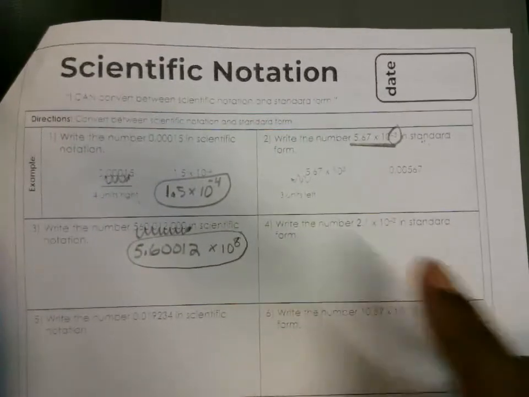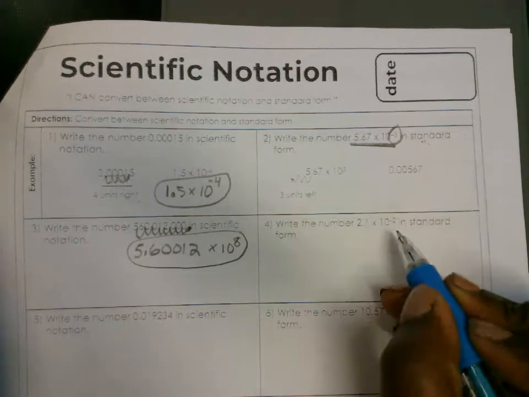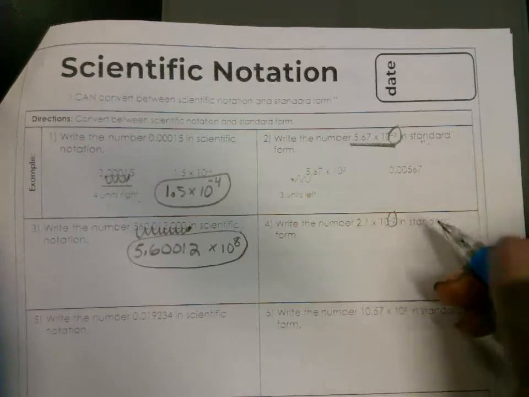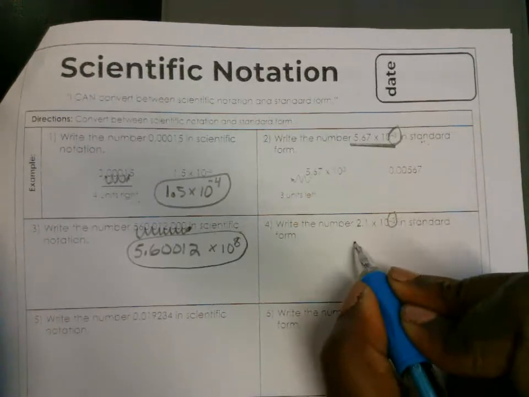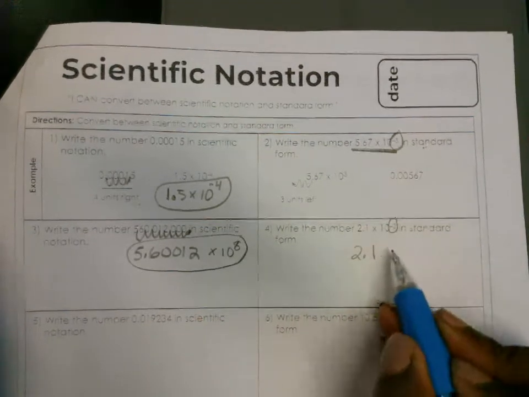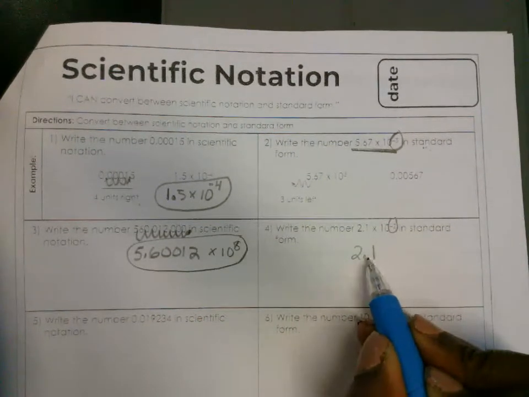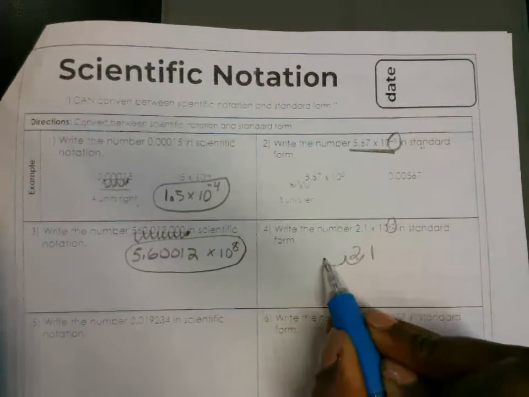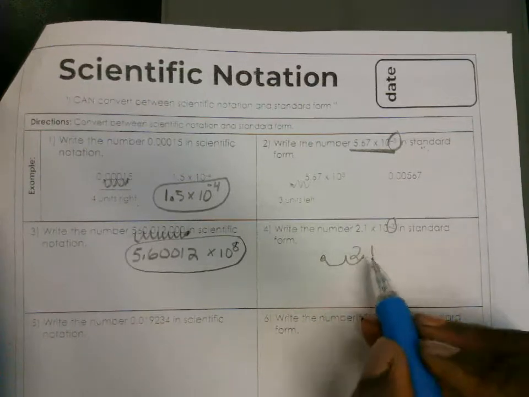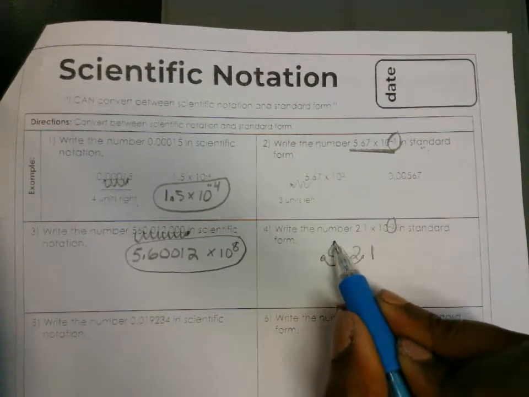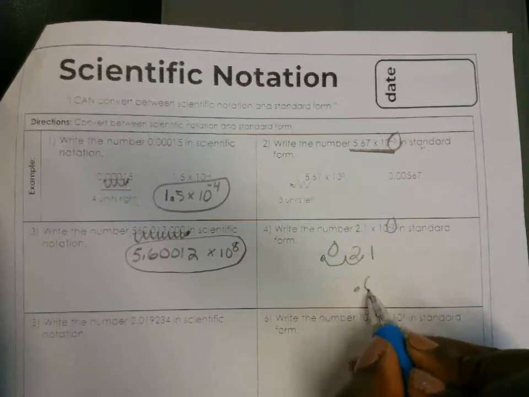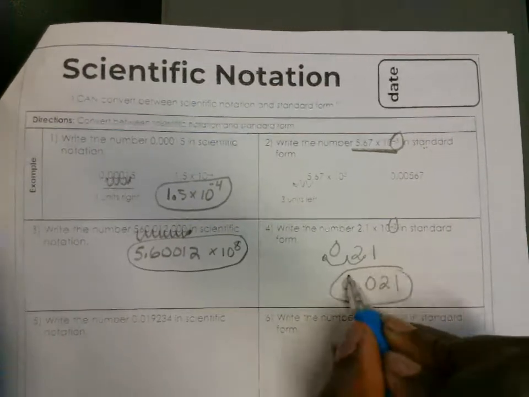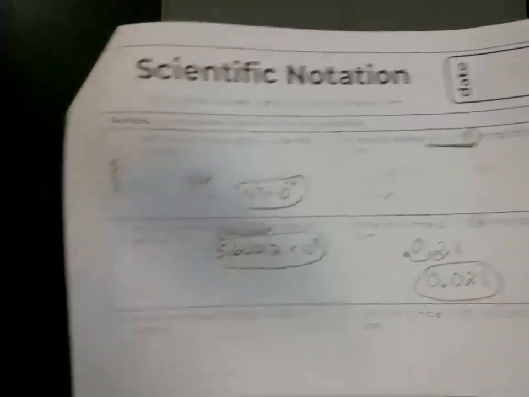Let's do number 4, standard form. The number is already in scientific notation. The exponent is a negative. That means the number was a small number. Rewrite that number. How do I make this a small number? Do I move it to the left or to the right? Move the decimal to the left. How many times? Twice. 1, 2. This was the original number. Ms. Reyes, what do I put as a placeholder? A 0. So the answer is going to be 0.021 or 21 thousandths. And you can put a decimal here.